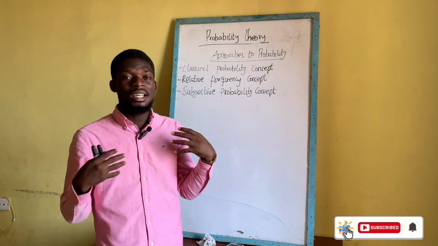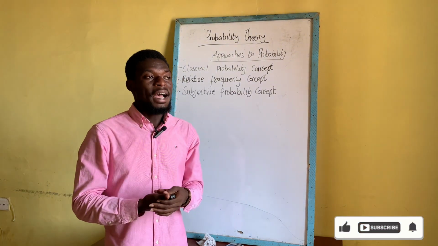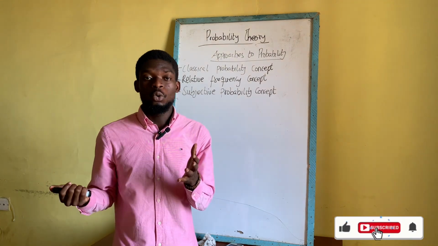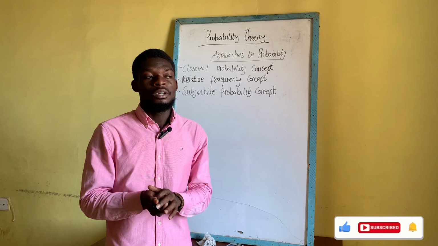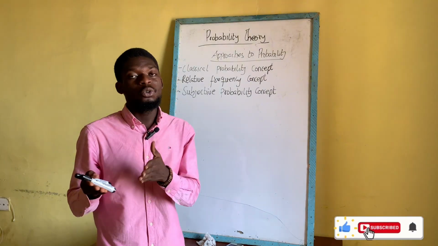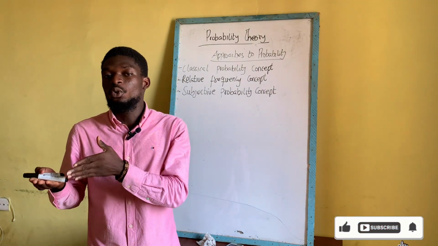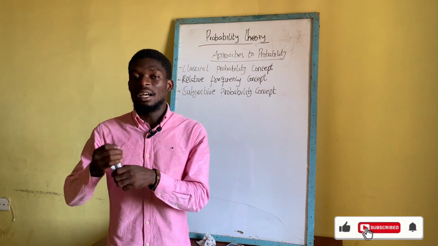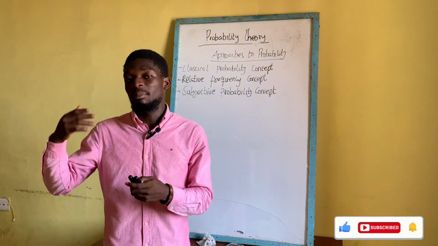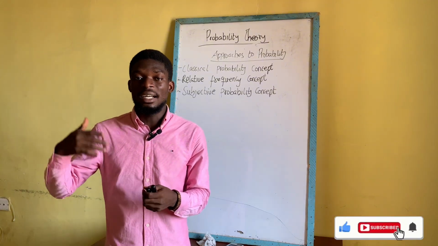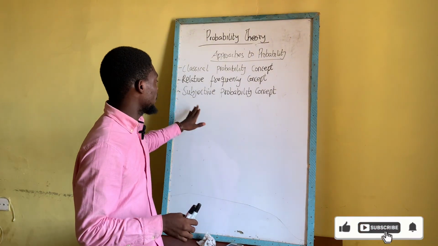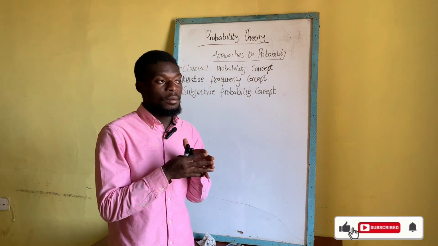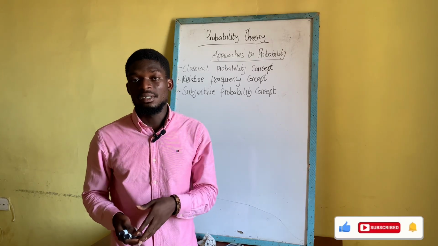It is based on personal experience or judgment, based on past experience. Taking Ghana going for the World Cup, for instance, we are saying that Ghana will not be able to win this World Cup because of their past results, their performance in their recent matches against other teams. So this is under the subjective probability concept, based on personal experiences or judgments.